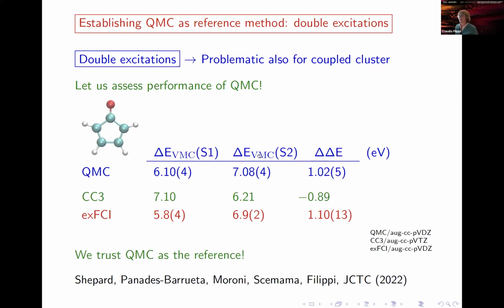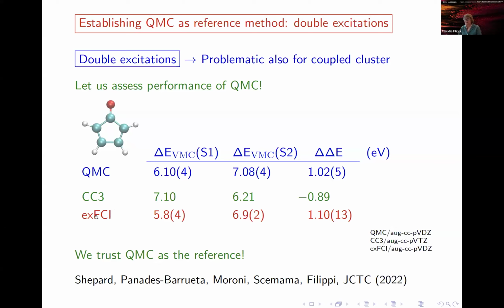Now here there are 2 excitations. I'm only showing the VMC results. The VMC results are not that dissimilar, but there are 2 excitations. And if you are stopping at triples, even though one of the excitations is actually of single character, not only is the actual excitation off by almost 1 eV, but also the position of the states. They differ by 1 eV roughly, and coupled cluster gets them inverted.